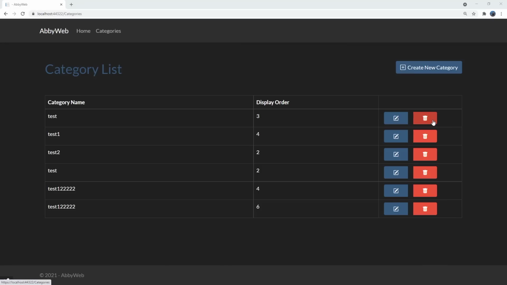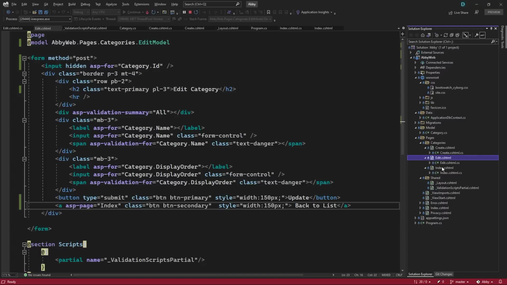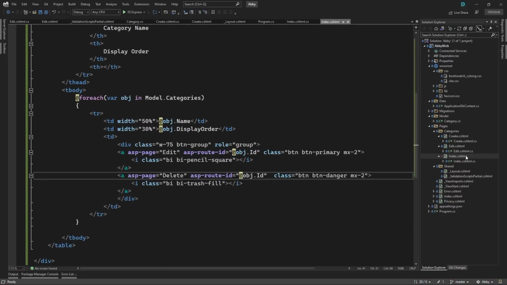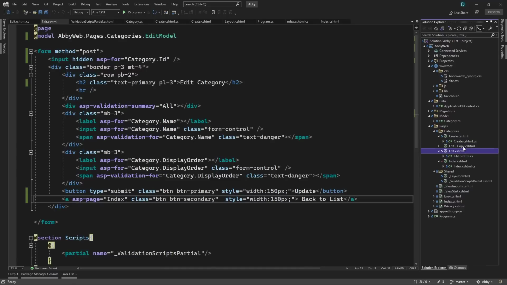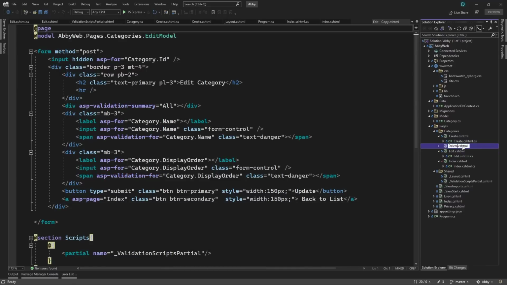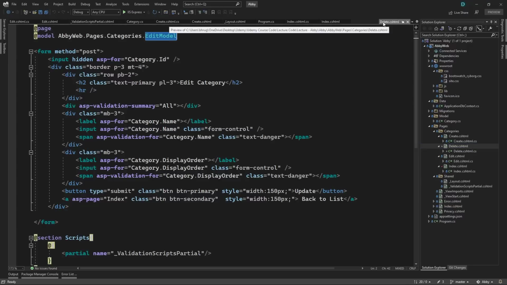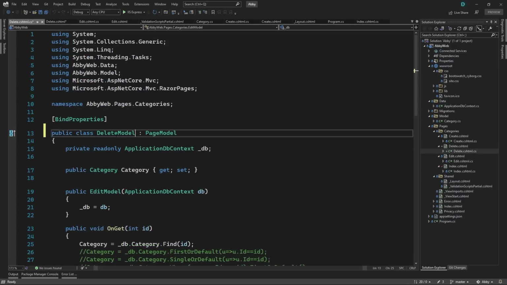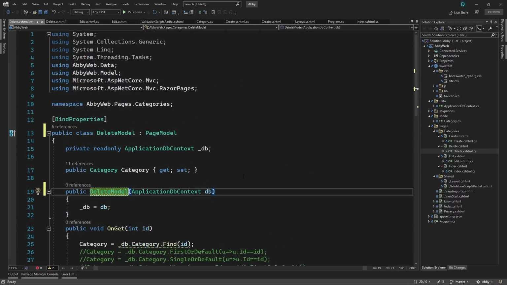I hope you guys were able to implement the delete functionality. We will switch back to our application. First, we will open up the index page here, and we need to pass the ID to our delete. So we will paste that here, and then we can stop the application, copy what we have for edit, and paste it one more time. We will rename that to delete, and we need to change the page model. Make sure you're working on delete here. We'll change this to DeleteModel, copy that, go back to the CSHTML, and we will rename there as well.